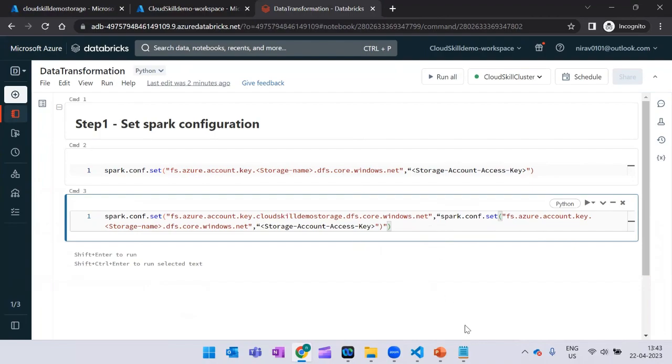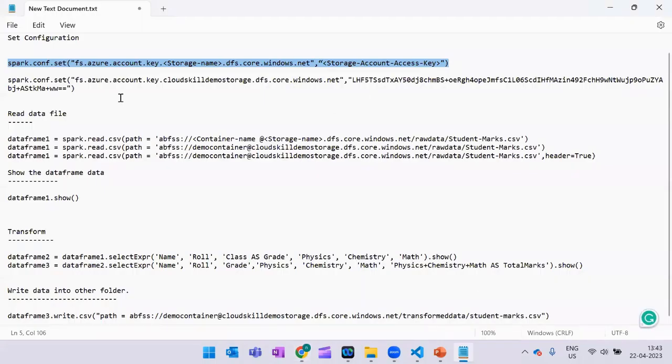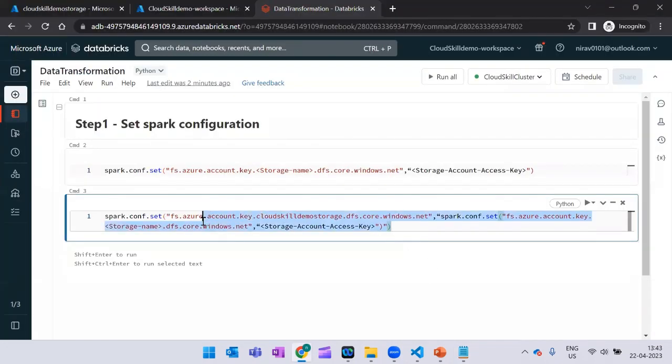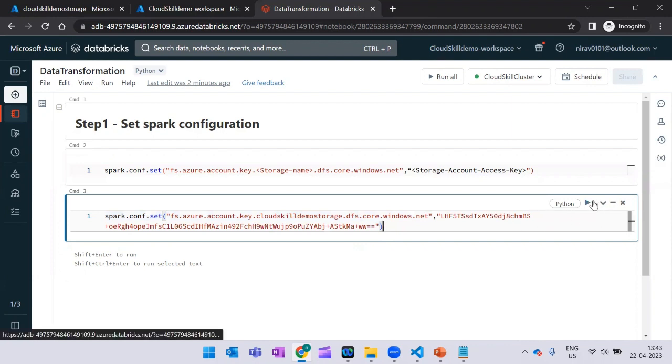We can execute it here, and hopefully I should not have any syntax mistake. I've already noted it down, so let me paste it here. Now we have written the code to set the configuration. To execute it, you can click here and run the cell. If you want to run only the particular cell, click this one. If you want to run all the cells, you can use run all above or run all below.